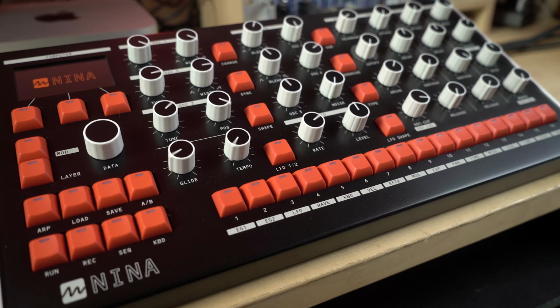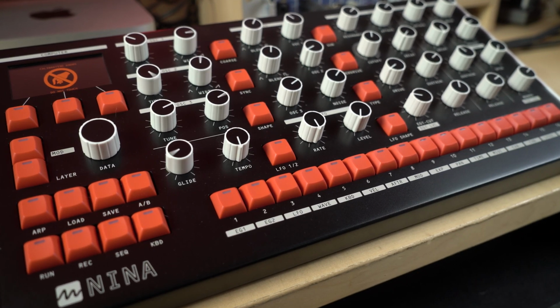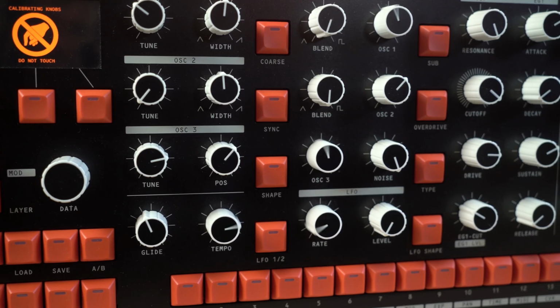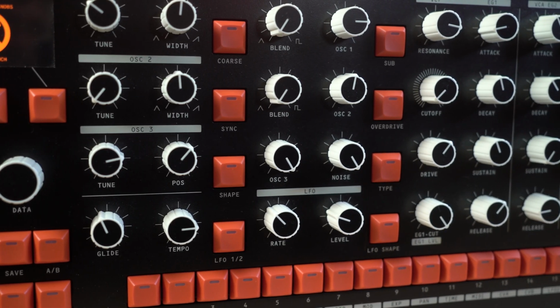The Nina is an analog polysynth with 12 voice polyphony, but one of the things that sets it apart from its competitors is that it is the first analog synth with a fully motorized control surface. What that means is that the Nina can save and recall presets, but also that it can display the parameters of any given preset instantly on its control surface via its incredible motorized knobs.